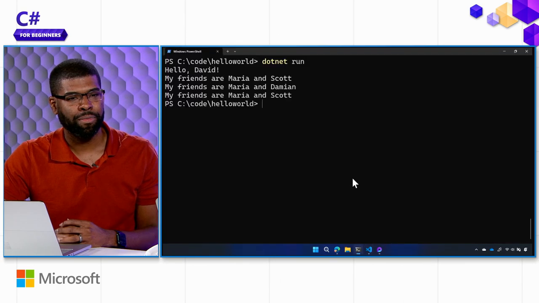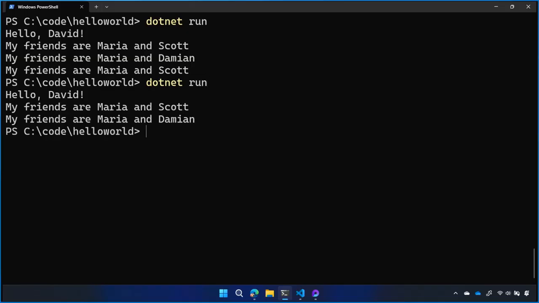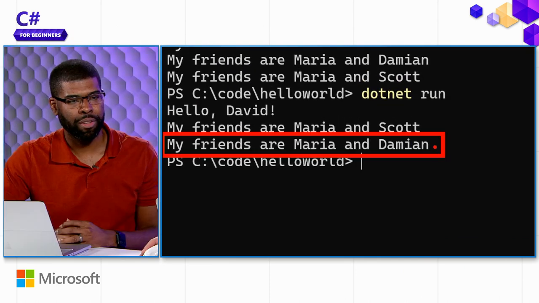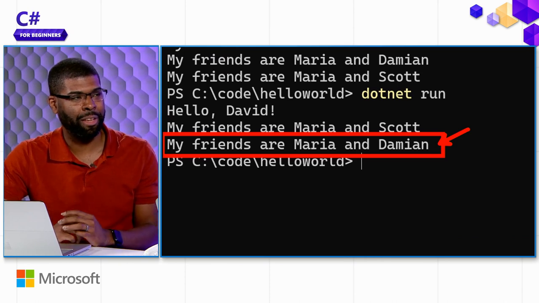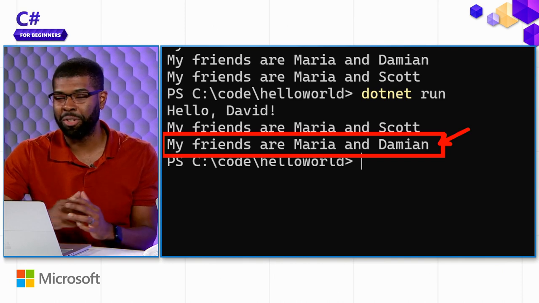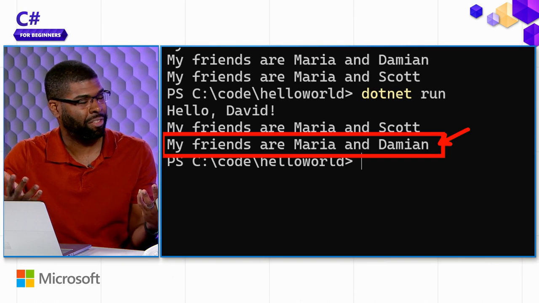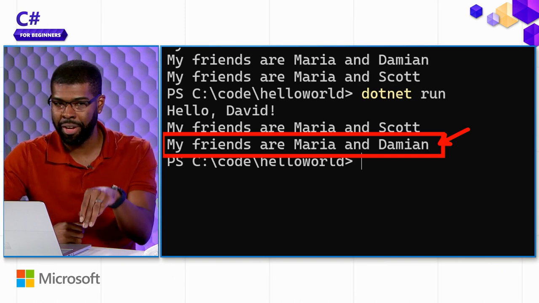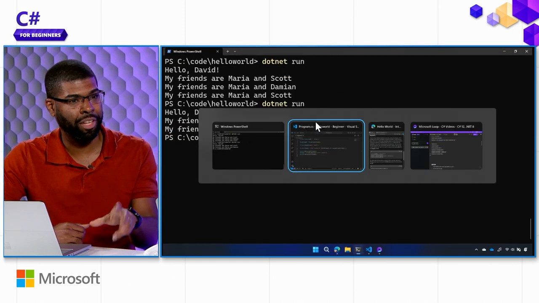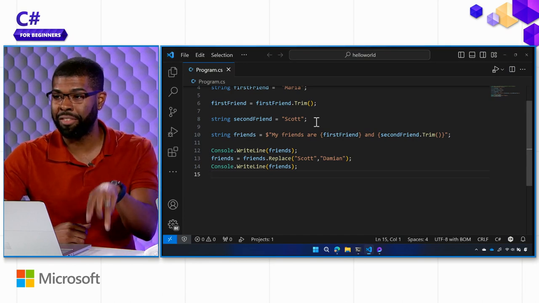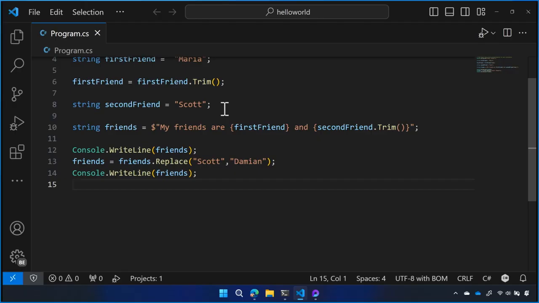Okay, let's give this a try. All right. So that one stuck because we were explicit about it. That's right. In fact, we changed the friends variable. One common mistake I see people make in IDEs, integrated development environments, is they make changes to code, don't save it, and then run and wonder why their changes haven't taken. In the IDE, when you hit F5, it does an autosave and then runs. If you're going between the IDE and the command line, you have to remember to save before going to run on the command line. So that's a great point.